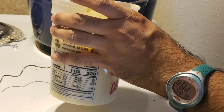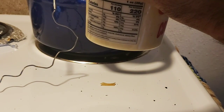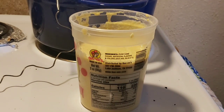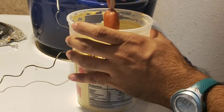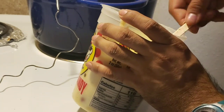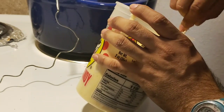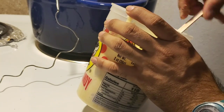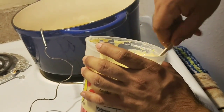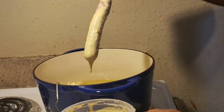Okay. Now what we're gonna do is we're gonna gently pull, and we're going to go ahead and dip that in there. That's one. Okay. And then the second one, we're gonna do the same thing. Okay. We're gonna turn. We want to coat the hot dog as best as we can get it. Okay. Look at that dog with his new coat.